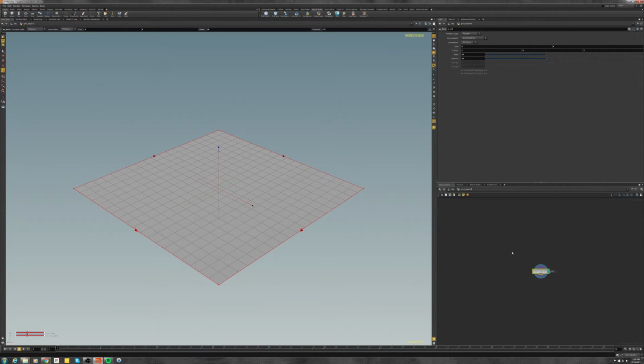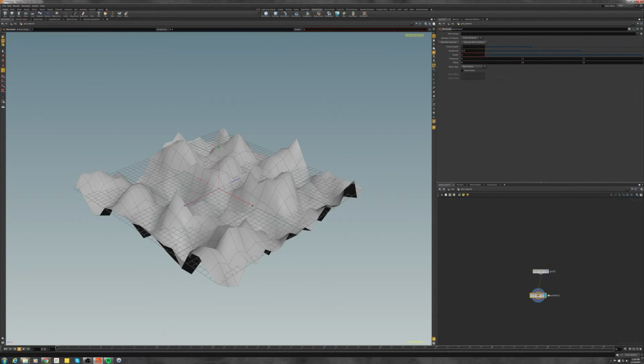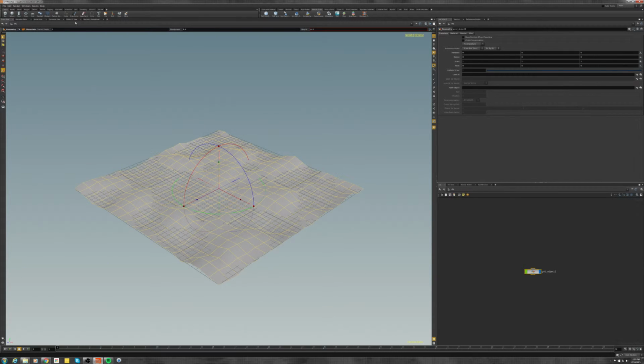This is because if you deform the plane with a mountain SOP later, in fact we can do that right now, you want to have enough geometry to work with so that it's not crazy. 0.2 is plenty. You don't have to have this at all, but it's just something for visual interest.